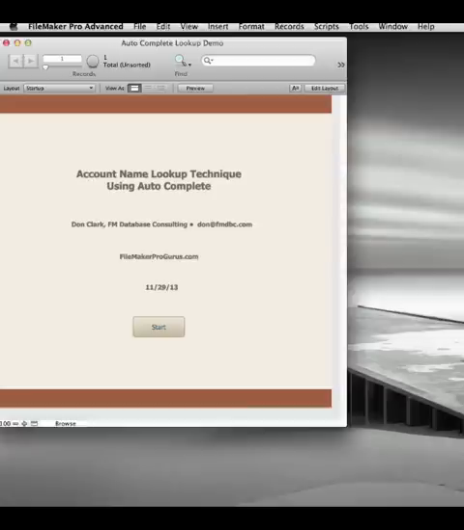Today I'm going to show you a simple technique that uses an account name value list with AutoComplete to assign the proper ID to an invoice record's foreign key. A good use for this technique would be to link an invoice to an account. There are other techniques out there to accomplish the same result, but I have a client that does not like to scroll through drop-down lists or pop-up value lists and is not patient enough to pop a new window, type and filter, and then choose from a list.